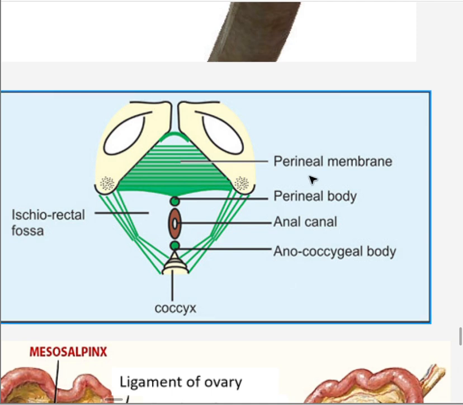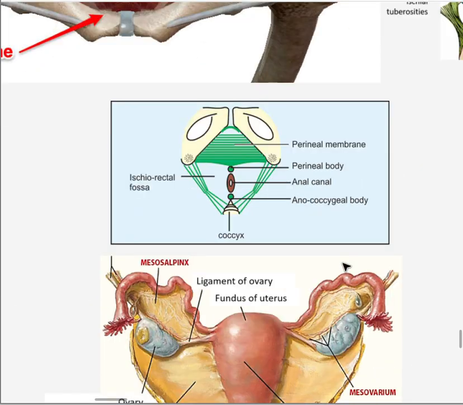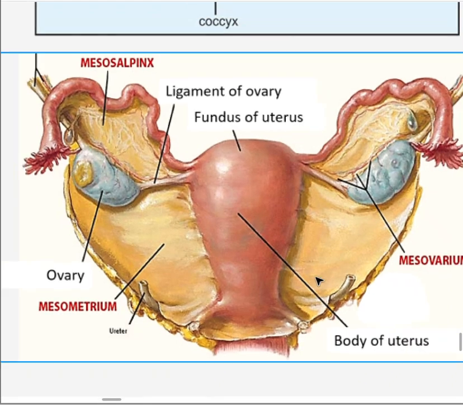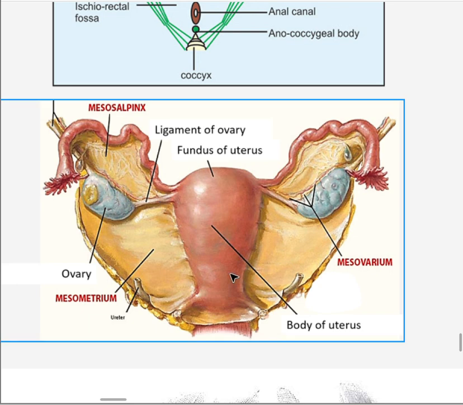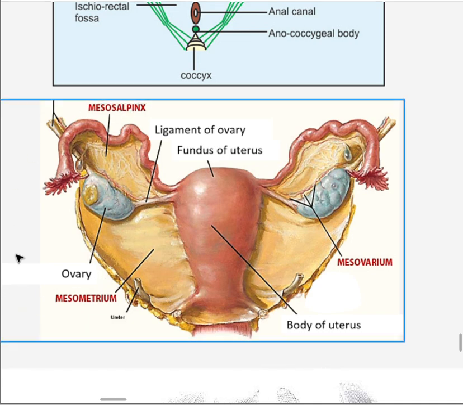Now we come on to the pelvic peritoneum. The pelvic peritoneum is basically reflected from the lateral borders of the uterus. So can you see these: mesosalpinx, mesovarium, mesometrium? All this is part of the pelvic peritoneum. It's reflected from the lateral borders of the uterus to form on either side a double fold of peritoneum. This is all called the broad ligament. All this yellow part is called the broad ligament. Despite the name, this is not a ligament but a peritoneal fold, and it does not support the uterus.